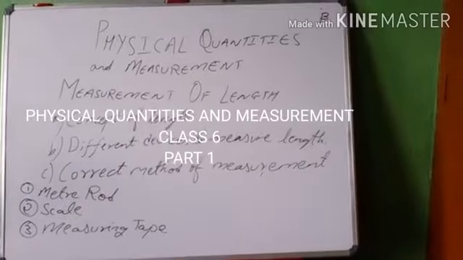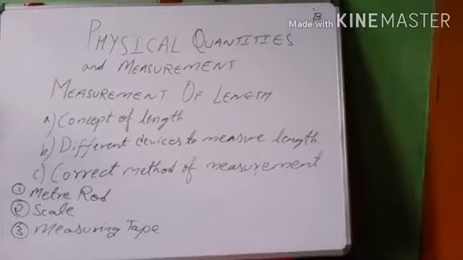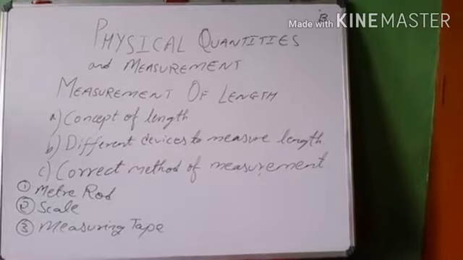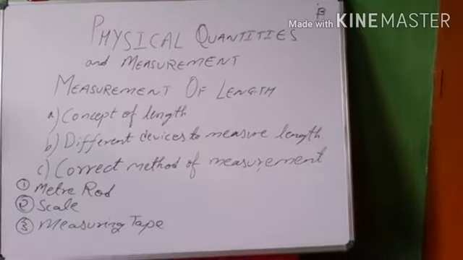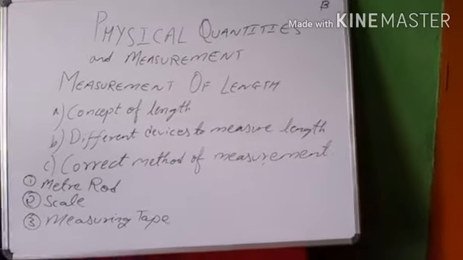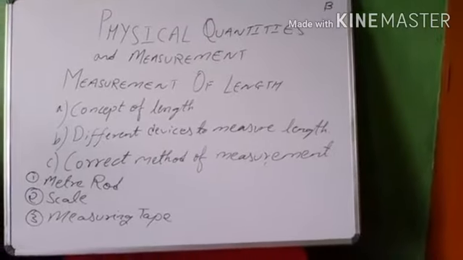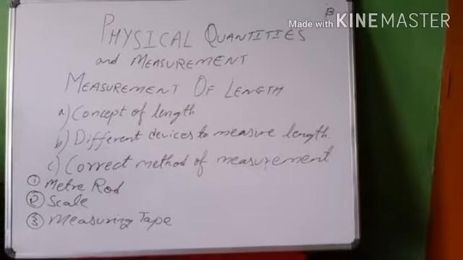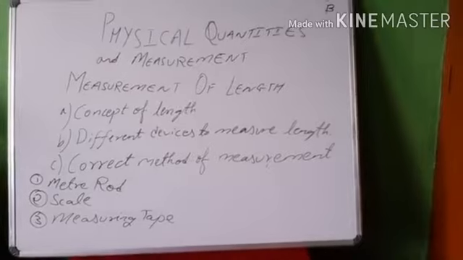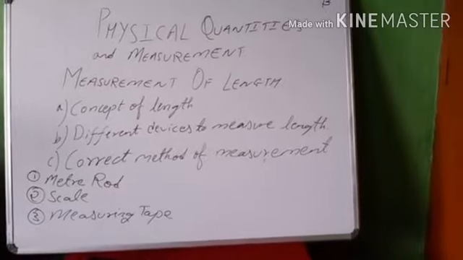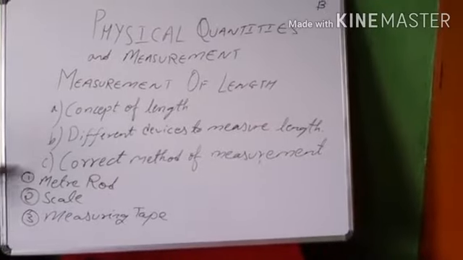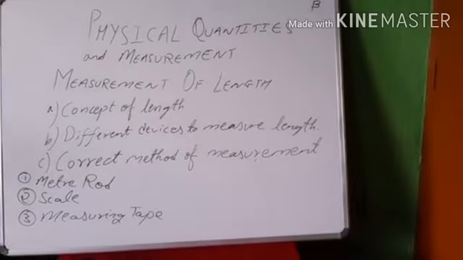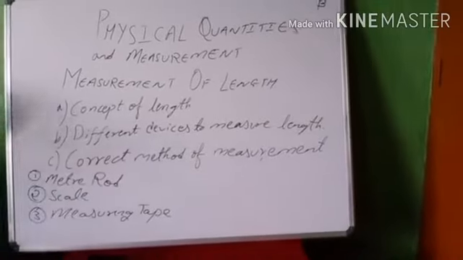In this video, I will be discussing the topic measurement of length. Children, if you remember before lockdown, we have studied this chapter physical quantities and measurement, and there we have got a lot of topics such as what is measurement, what are different types of physical quantities, how we can express a physical quantity. You are requested to please go through those topics and then watch this video as it will help you to understand much better. So let's start. Let's get started.